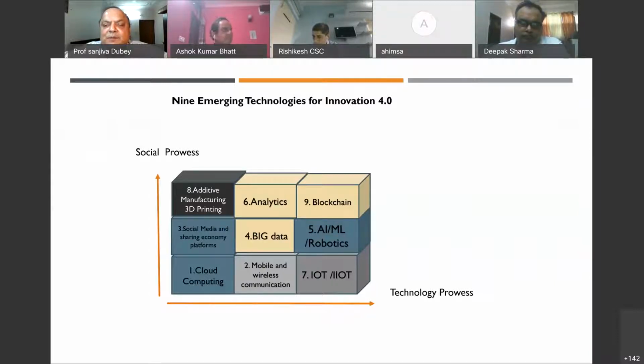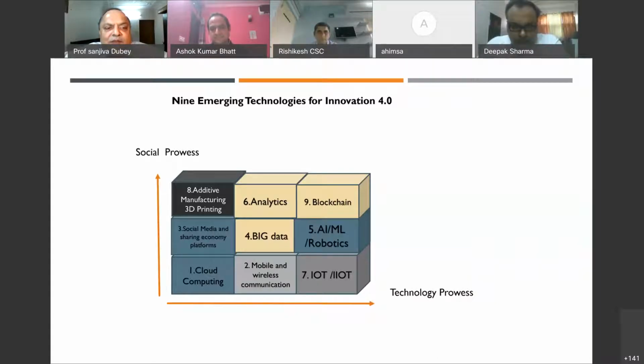With all the good words my predecessor has spoken, we are still running short of what we need to do. Otherwise the crisis today of contact tracing would not have taken place. We would have already found out who is moving from where. Even though we claim that everybody is Aadhaar recognized, and we have the largest telecom population, somewhere the implementation was a challenge. So that is where the social prowess comes up. So are we ready for our implementation? Many times we are good at saying that we know, but really we do not know. Frankly, that may be applicable to me also.